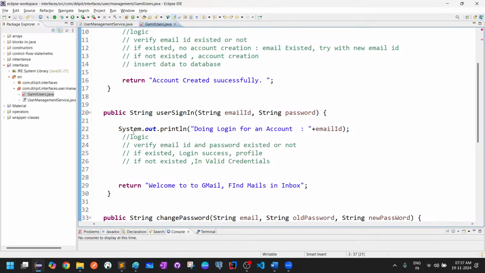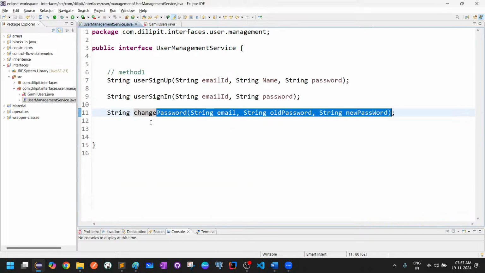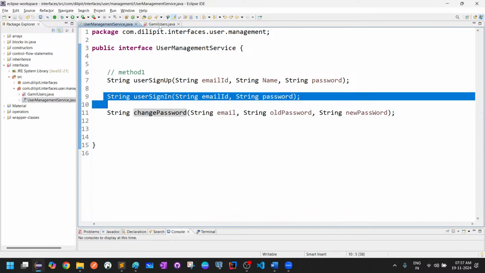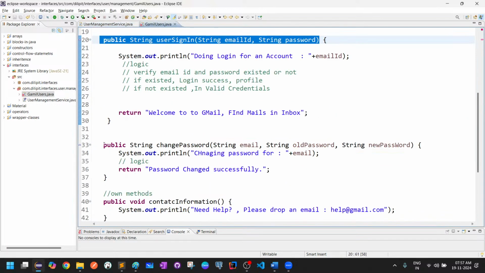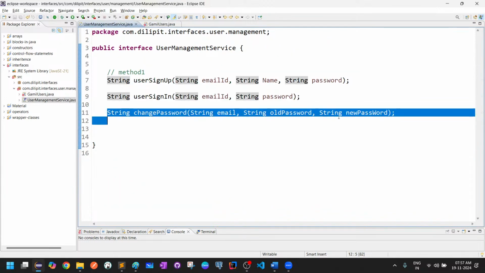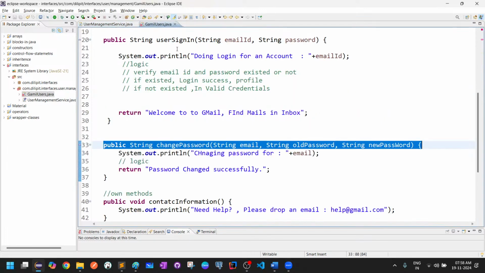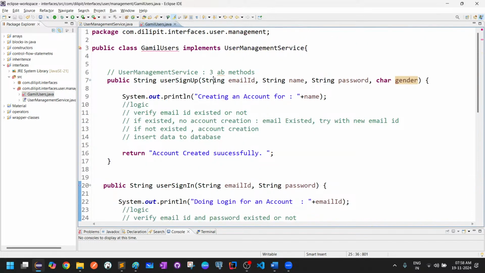So what is the point? This signature is matching with this signature, three string parameters with method name and all matching. But actually user sign up has string, string, string, three parameters. But in this case, you made a fourth one, char also.